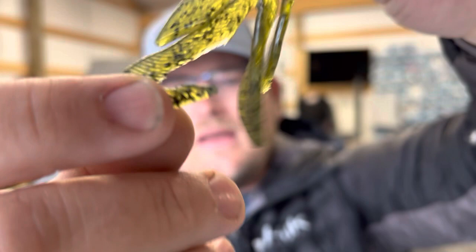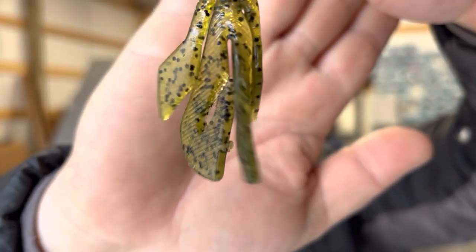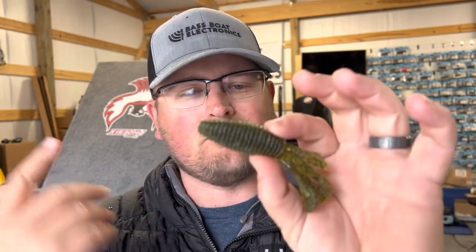Essentially what I did was split apart the lobes and made little cuts — a little cut tail on the inside of the Palmetto Bug's tail. What that does is create a lot of swimming action. As the bait falls it doesn't do that glide; instead it falls straight down and flutters, with those tails just kicking all the way down. It gives it a completely different look, very similar to a lot of creature baits, but you're still using a Palmetto Bug profile. I think it imitates crawfish and bluegill really well.